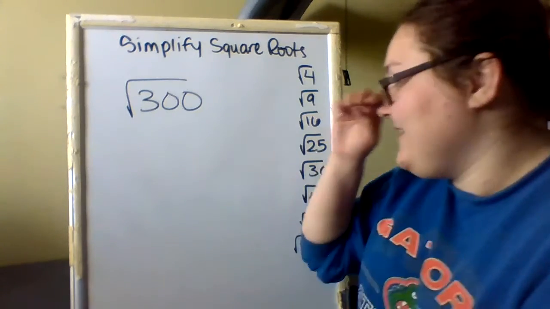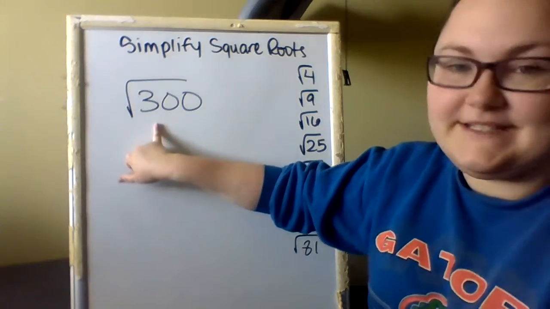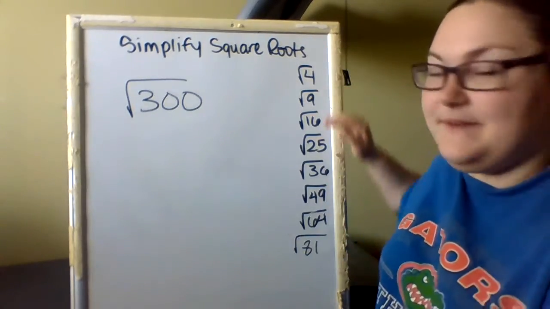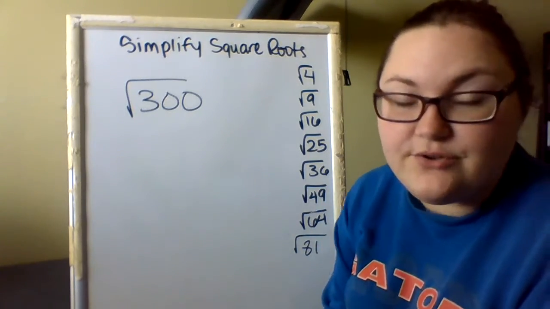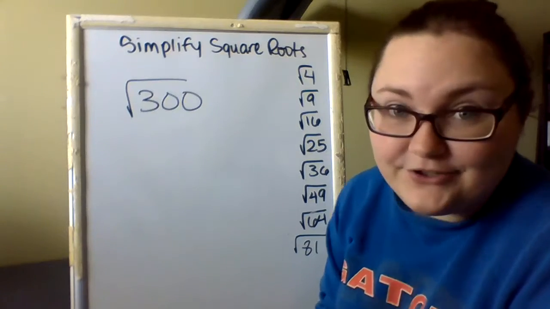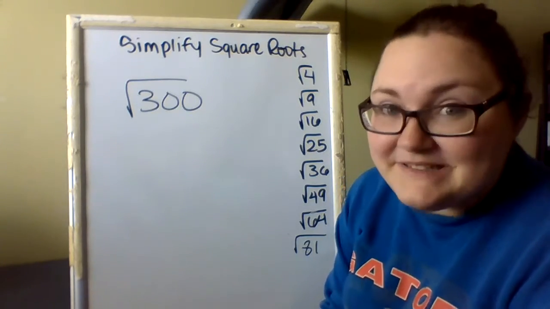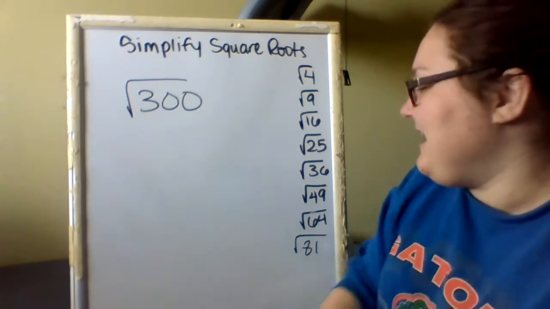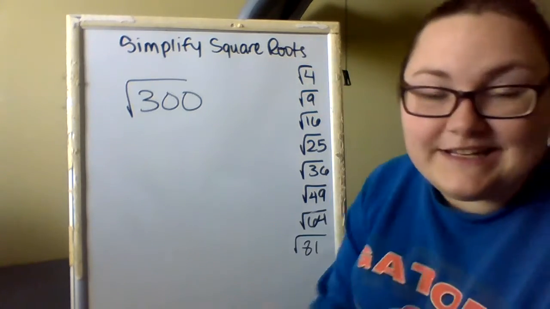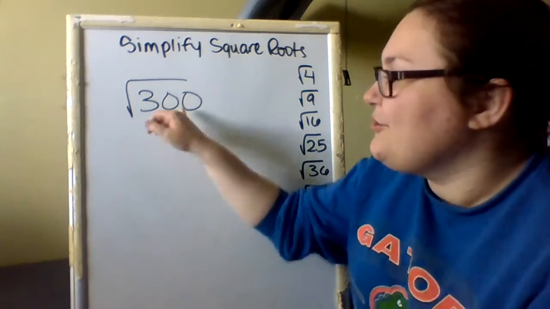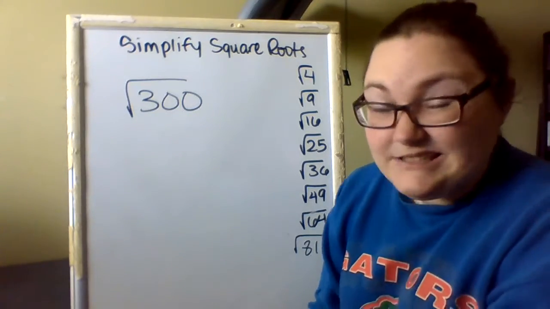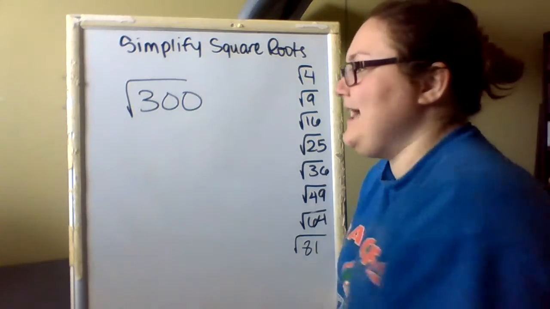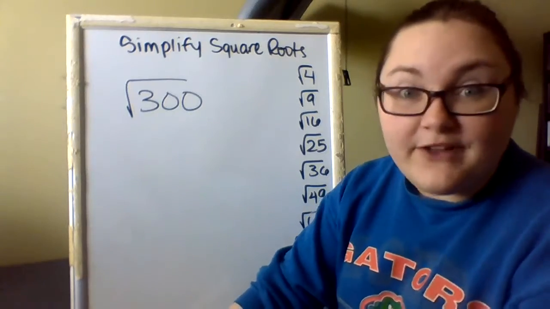And you're back. I think this is a good example of when this is going to be an easier method to use. If you did a factor tree for this problem, you probably got a really big factor tree, right? Because 300 is very large. If you're using this method of finding a number inside that you can square root, 300 is one of, I think, the easier ones. Just because a lot of us are familiar with square root of 100, right?